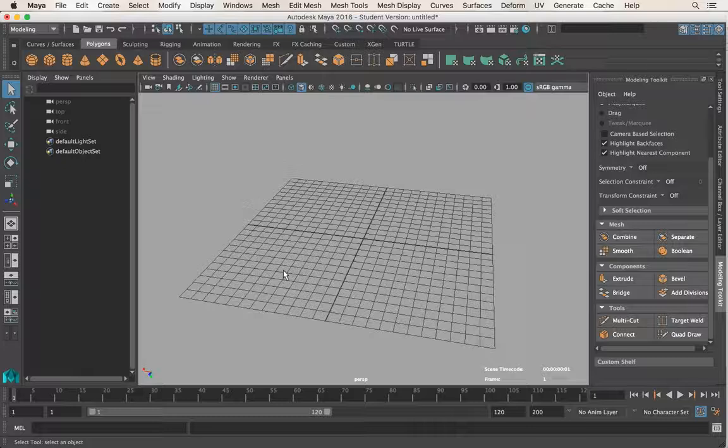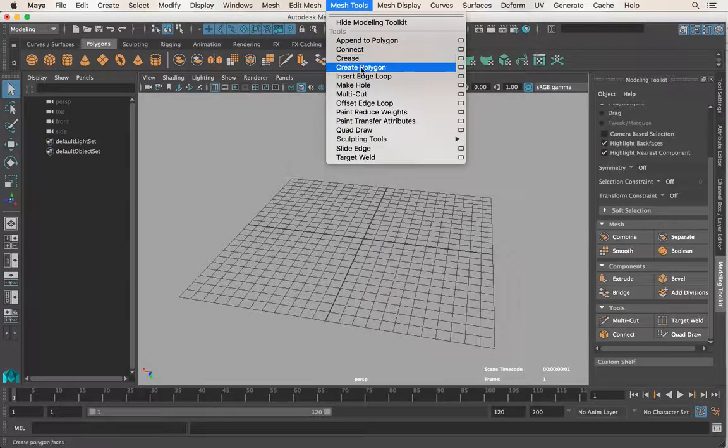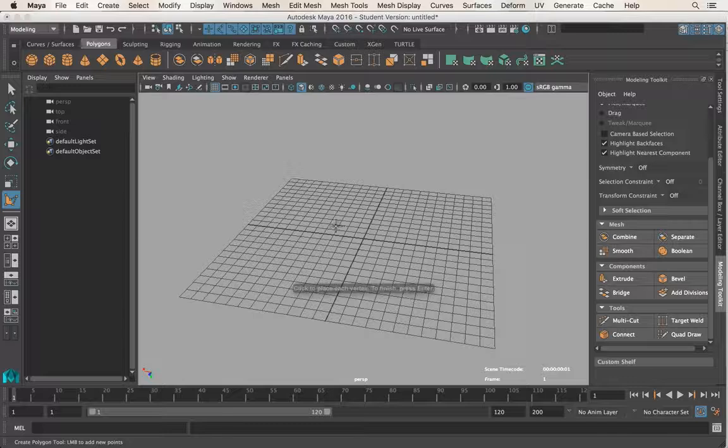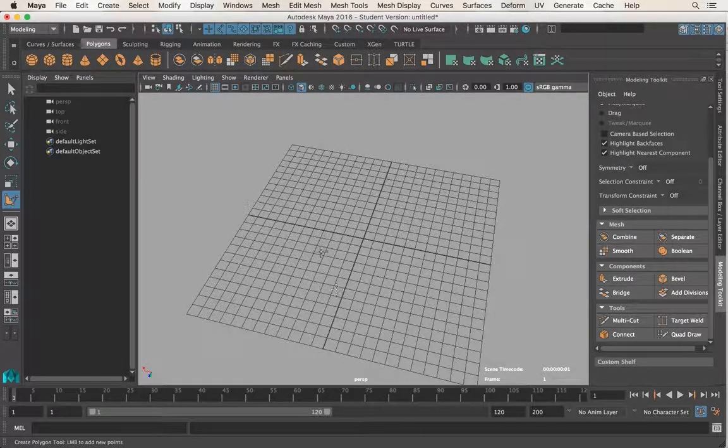So sometimes you want to create a polygon that is not a shape just like a cube or a sphere. You want to make a custom shape when you're starting off. And in order to do that, there's a really helpful tool called the Create Polygon tool. Basically, you select this, and you can click to place vertices wherever you want. And you'll notice that there's a little tooltip that popped up there.